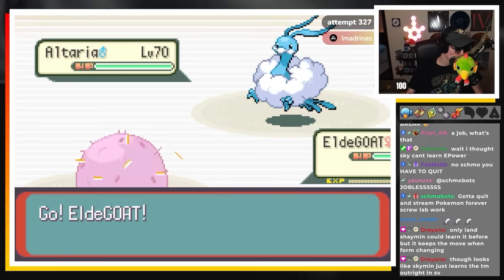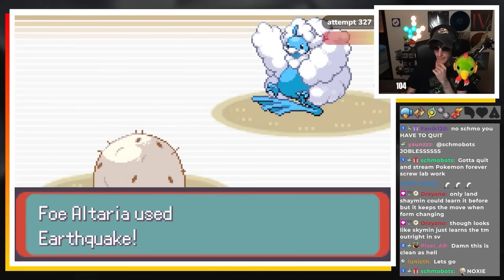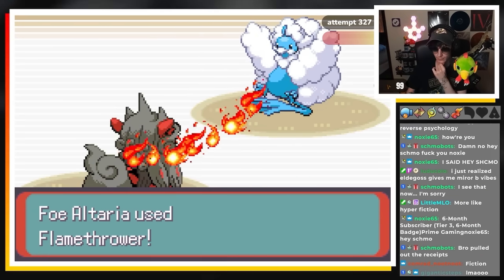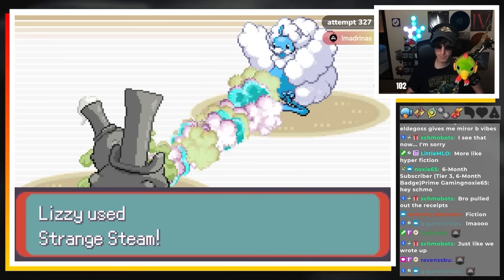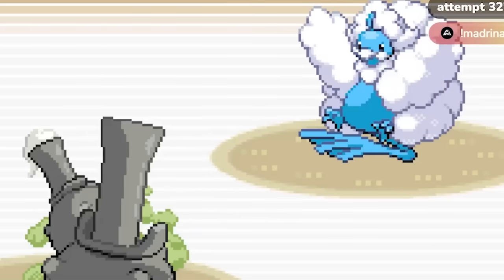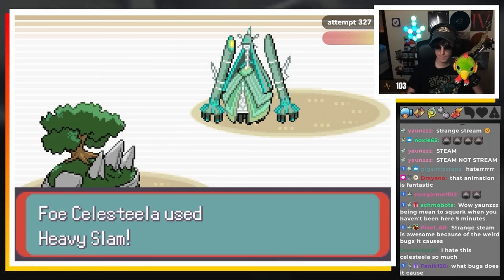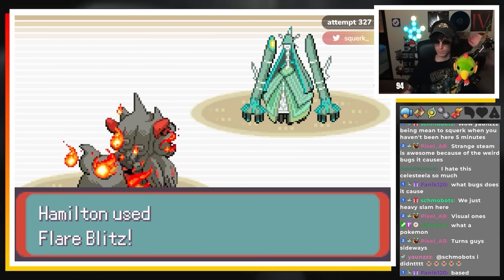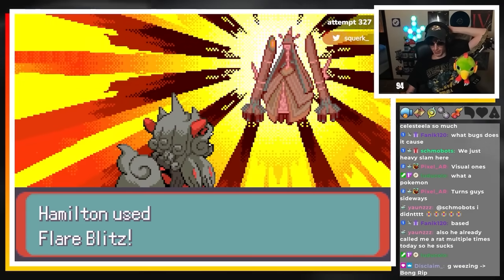Too many crits can really put my team in danger, but Eldegoss comes in to tank an Earthquake to drop Altaria's speed once again. This baits Flamethrower back into Hammy, who pivots into Lizzie on the Earthquake. Two Strange Steams gets the job done, and holy smokes, look at this animation by the way, they actually cooked. Torterra takes the random move from Celesteela and always baits exactly Flamethrower back into Hamilton, who KOs with Flare Blitz and doesn't have to worry about recoil damage due to Rock Head.